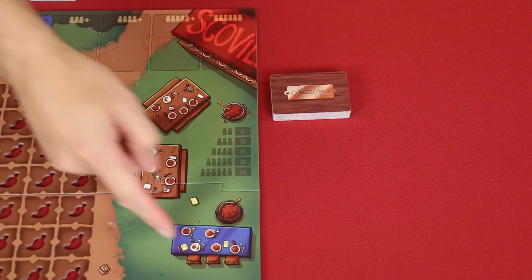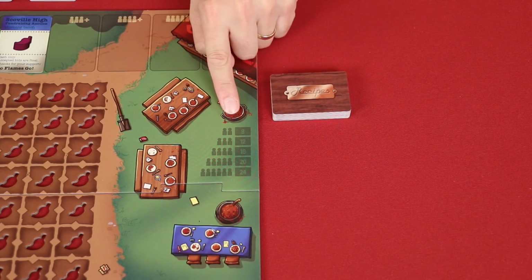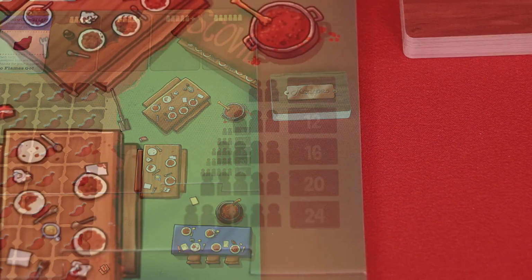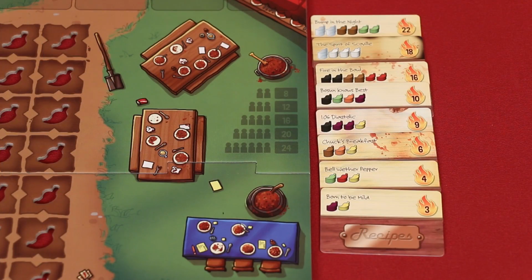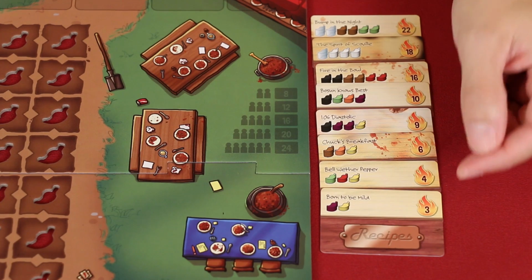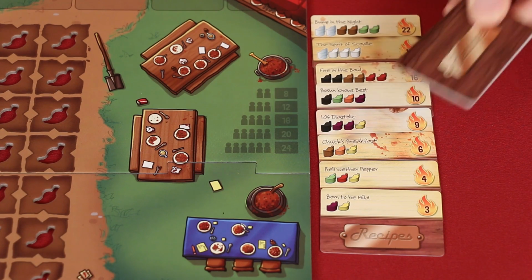Over here at the chili cook-off, you shuffle the recipe cards, and then based on this chart, you draw a number of cards to place face up based on the number of players. So in a 2-player game, we'll put out 8 recipes. It's recommended that you overlap the recipes like this to save space, and I suggest organizing them in order from lowest to highest based on the number found in the top right-hand corner. Any remaining recipes, you can now return to the box.